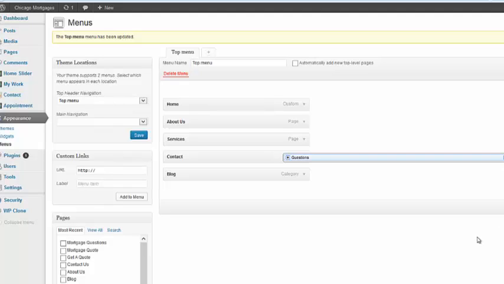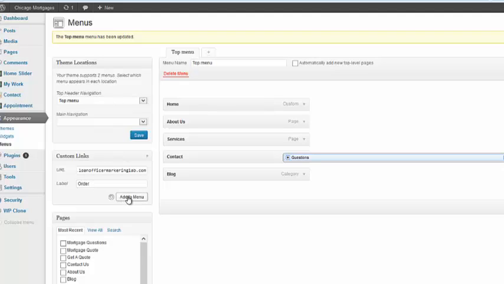Or here's a really cool feature for you. Let's say that you want to give people a clickable menu item that leads them to a secure order form on a company website or a company page or a third-party website. You can do that. That would be considered a custom link. You see this over here where it says custom links? Let's say I wanted, when somebody clicked on the button, to go directly to my Loan Officer Marketing Lab order page. Well, then I would just put www.loanofficermarketinglab.com, and then the label is the title of the button. What do you want the button to be called? So, order.